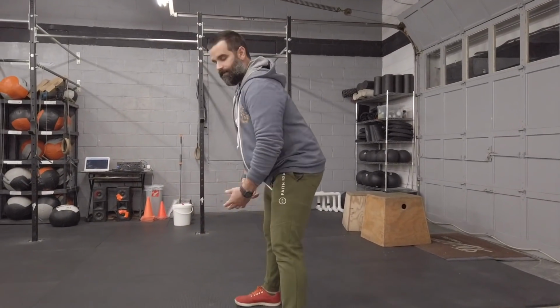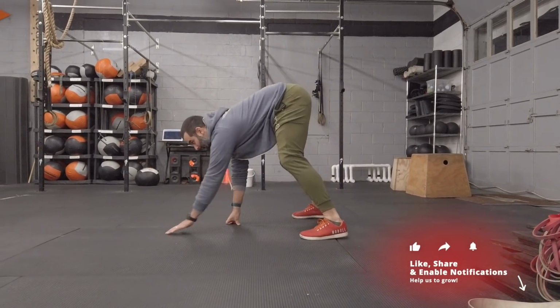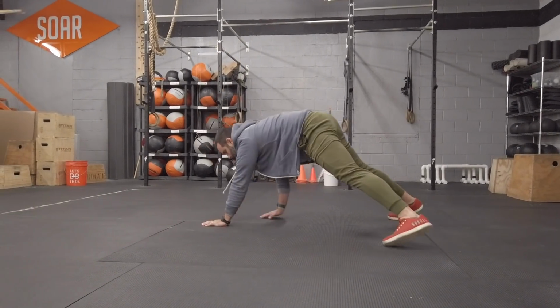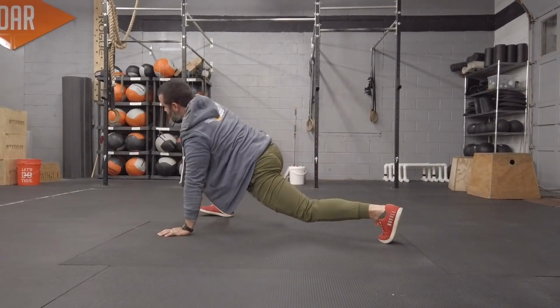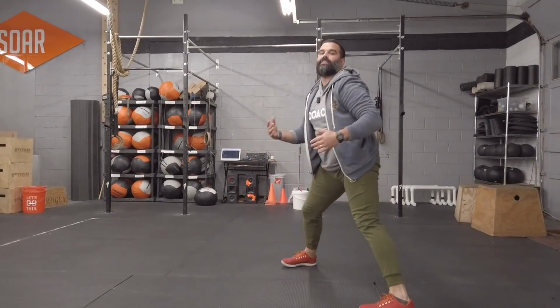So that walkout and groiner is really, really simple. All I'm going to do, feet as narrow as you can, as long as your knees don't bend. Walk it out. When I get to the bottom, I'm going to bring my foot up. I'm going to rotate with it. Walk it back in, that's 1. And then I'm going to do the other side. I'm going to walk it out, bring that foot out, twist, walk it back in, 6 reps of it.